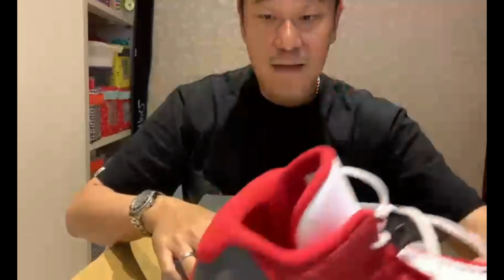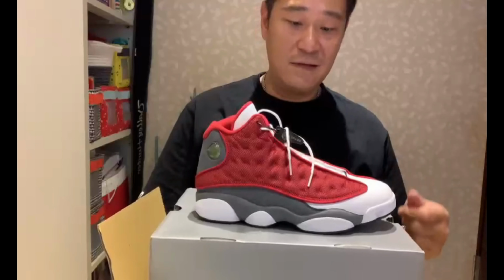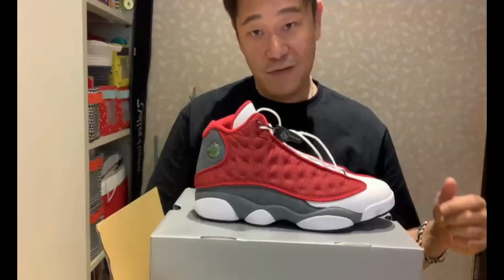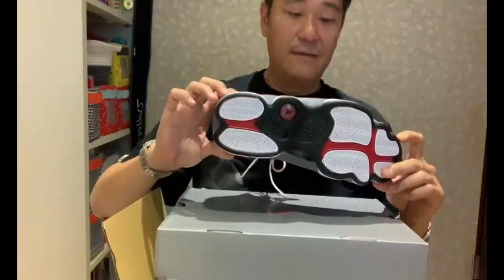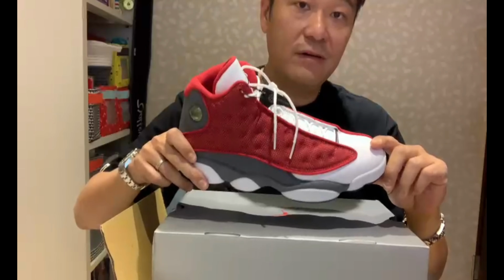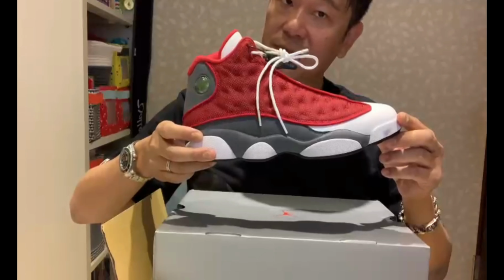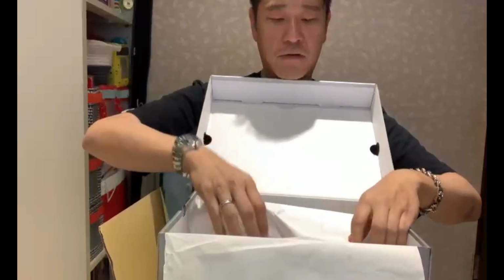I actually didn't even like these when they came out. I was like, dude, another 13 with just a different color. They just patched kind of a red on it. Maybe Nike had a whole bunch of red materials or something. But the more I see it, the more I see reviews online, the more I see it. Actually, I see people rocking them already in Taiwan, a few guys. Man, I really start falling in love with them. What do you guys think?